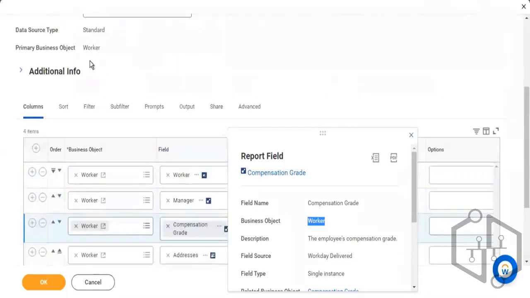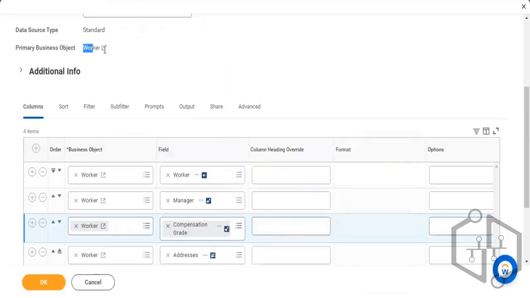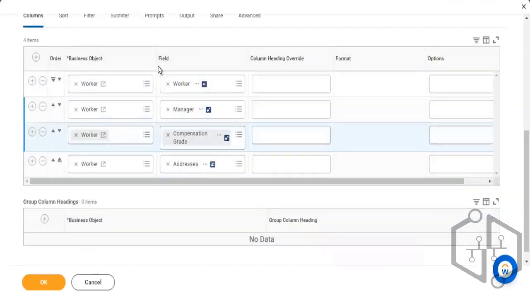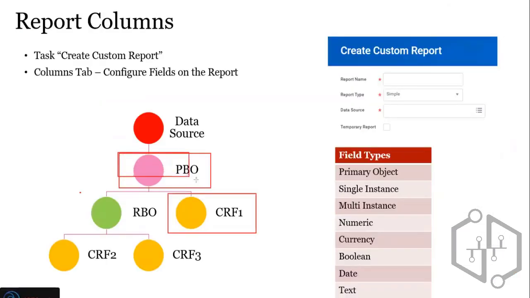So your primary business object basically determines what columns or what fields are available on your report, right? So based on the primary business object you select, you can then bring all the related class report fields. But in addition to the primary business object, you can also get data of the related business objects.